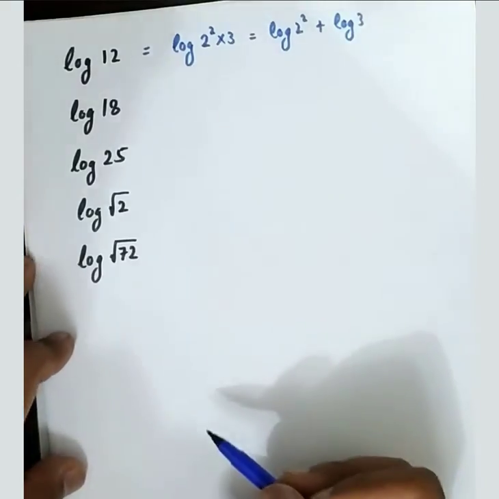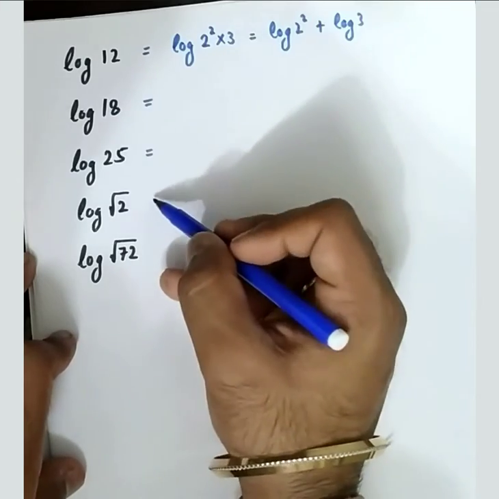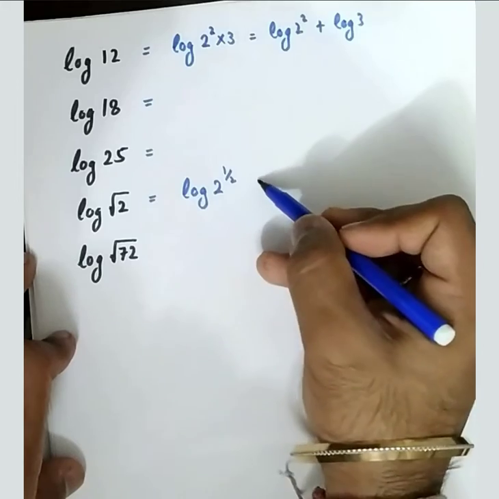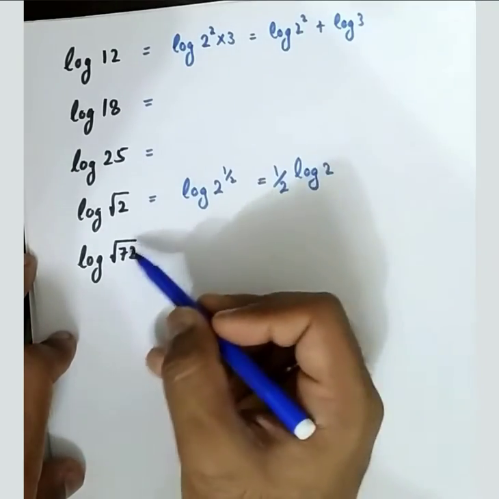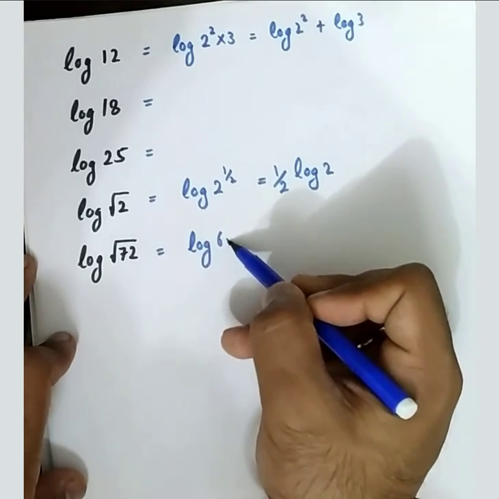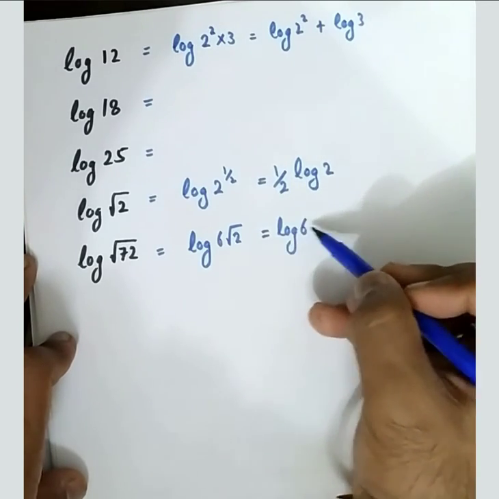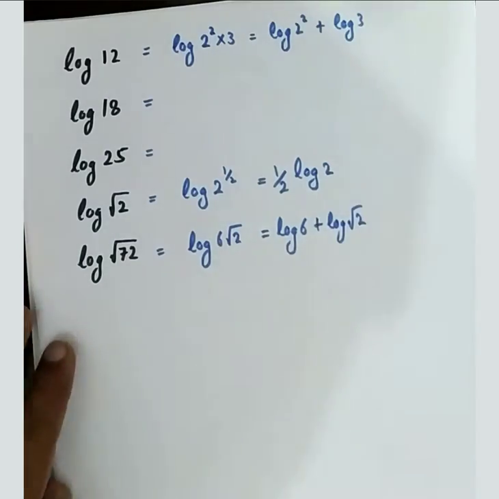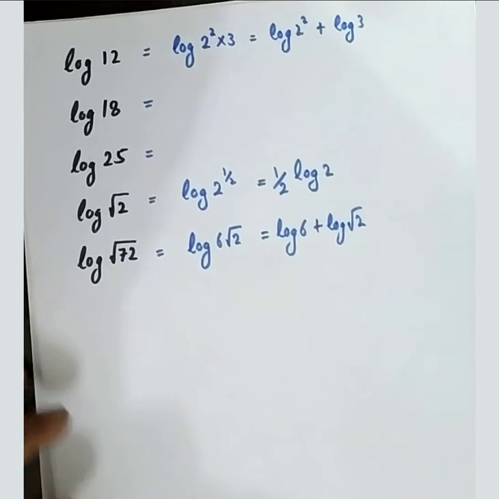After that, you know how to do it. Similarly, do it for log 18, log 25, log root 2. It's nothing, guys, it's trying to confuse you. Log 2 to the power half. Half can come before, and again you're down to log 2. Similarly, try the log 72. This easily can be written as log 6 root 2. 6 will come out of 36, and then you can write down as log 6 plus log root 2. Log 6, guys, log 2 plus log 3. I hope you get it. Quite simple, and you can handle these things well.